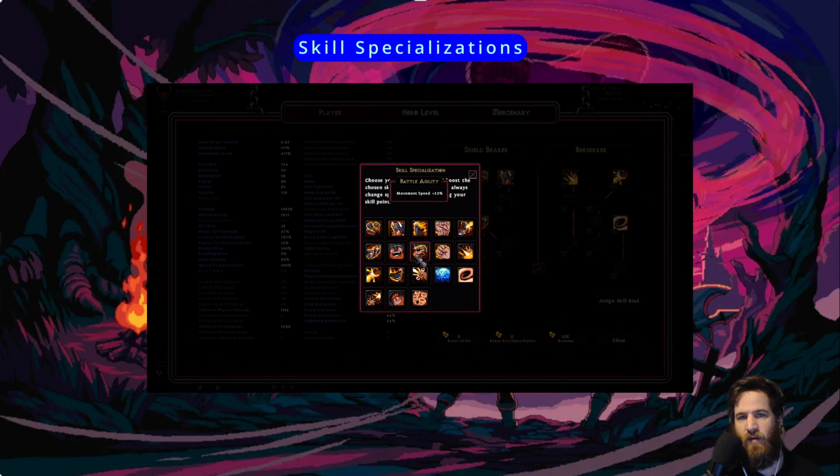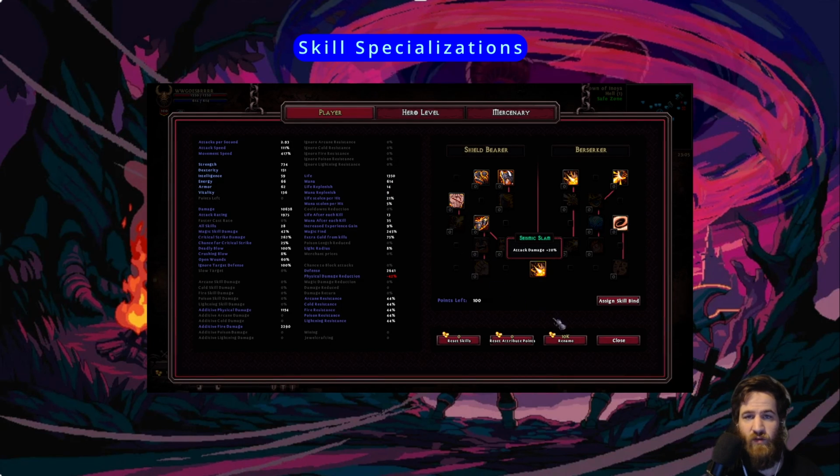But there are some specializations that give buffs instead of more damage. For example, Viking's Battle Agility will give you 20% additional movement speed.